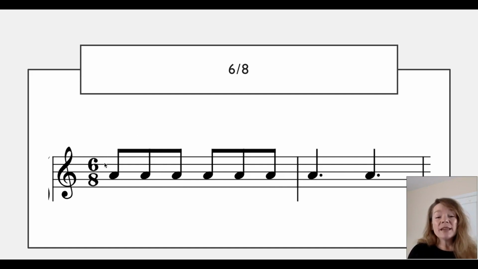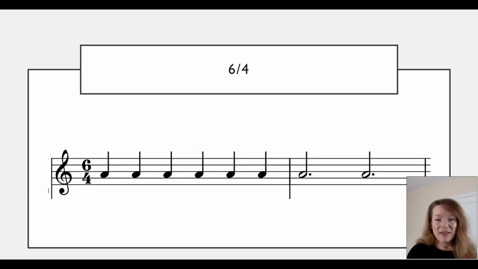Now if we were to take this group of three 8th notes and treat them as a subdivision of a larger pulse, the larger pulse being the dotted quarter note, this is the macrometer. So micrometer of 6, macrometer in a conducting pattern of 2 with a subdivided 8th note into 3s. The same thing too can be explained in a 6/4. So the micrometer is 6. The macrometer again is 2.